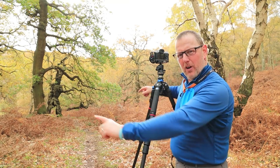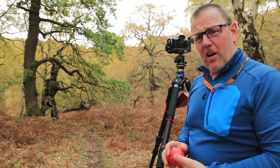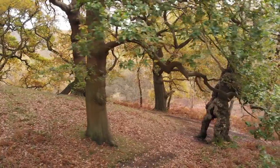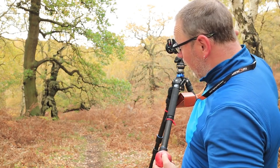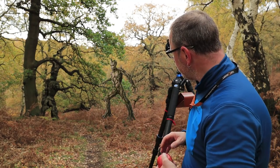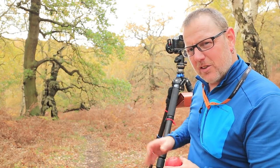I've come a bit further back now - Groot's looking a lot smaller down there but I think it works a little bit better. His head's intersecting a bit more with that branch. By coming up the bank slightly, I've now eliminated that skyline, so the image will be cropped so there's no skyline above Groot blowing the top of the screen out. Now all I'm going to do is sit and wait for a bit of light. I've got an apple and my coffee. We're not a million miles away from the van but I think he's got some more for me to do yet. I've done my selfie - I've met Groot. All we've got to do now is just get that shot.